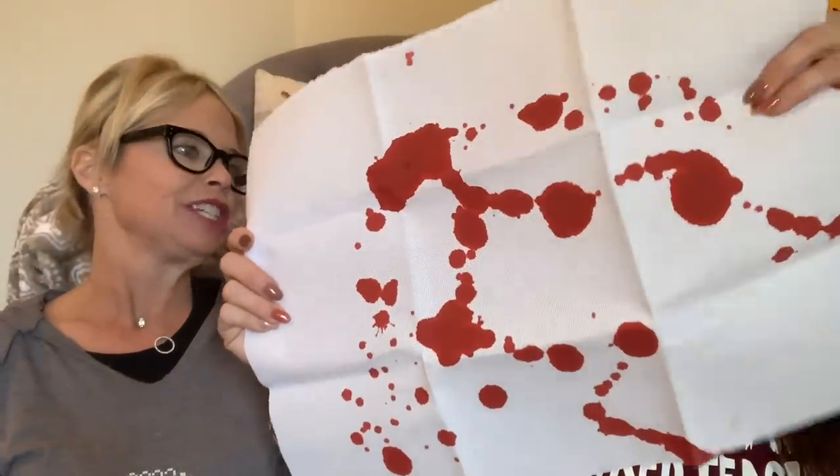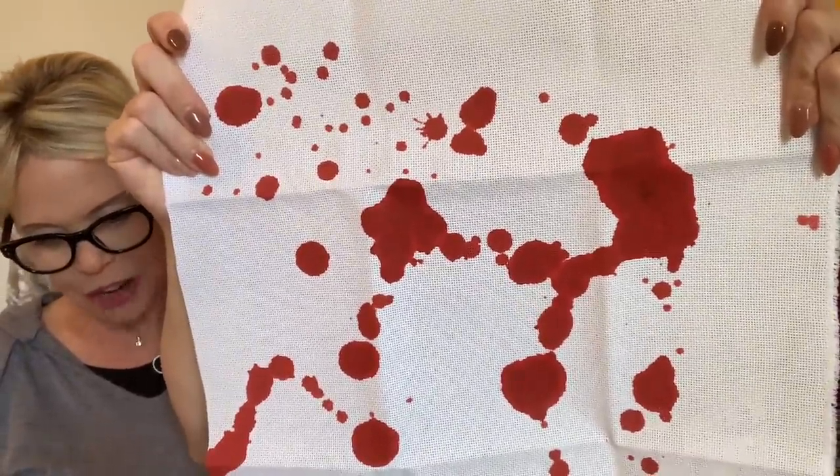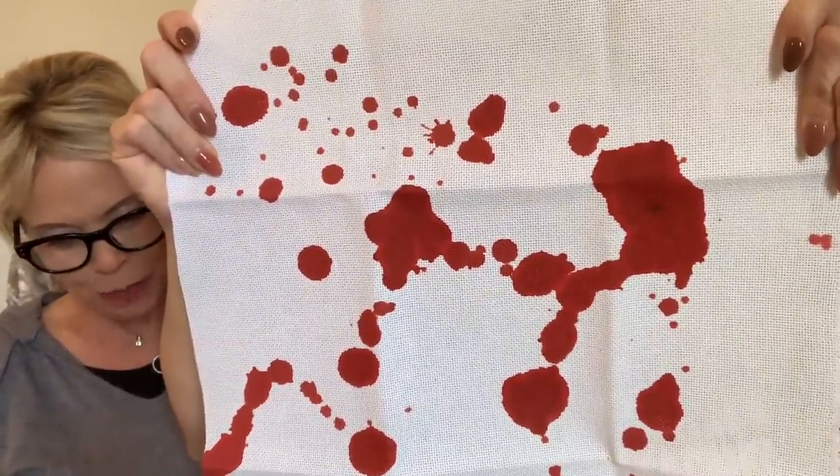Blood splatter — that's a good one. I hope there's a pattern that goes with it. It's the original and it's the best. We are thrilled to include a cut of blood splatter fabric in our trick box, and in honor of Athena it is 18 count Aida — her favorite. That's awesome. I've used Jodi's blood splatter before and I love it. It was like a beige color. Oh that's really bloody. I love it! That'll be fun to find a pattern for.